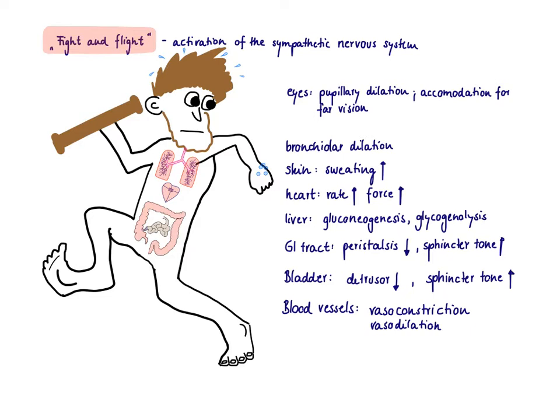When running away, sweating increases because your body temperature rises and you need to dissipate heat — otherwise you'd develop a fever, which you don't want while fleeing. And if you're sweating, it might also be harder for the lion to get a grip on you. Heart rate and heart force are also increased to ensure you can pump a lot of blood through your body to sustain running away.